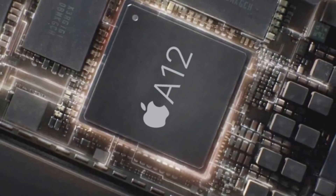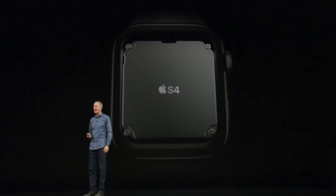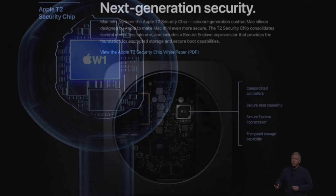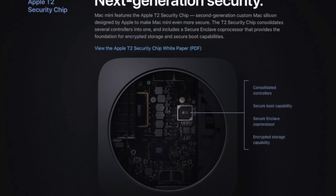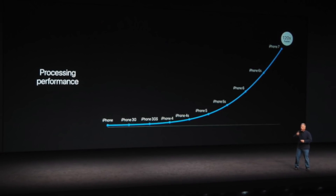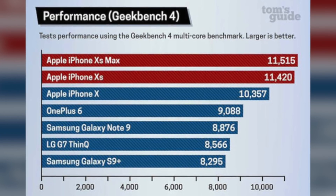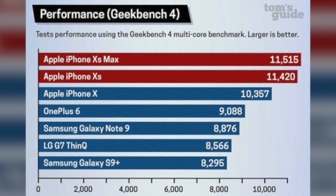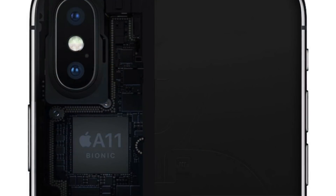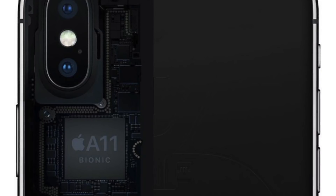Apple has made several different chips for different purposes. The A series powers iPhones and iPads. The S series powers the Apple Watch, combining virtually all the device's electronic components into one package. The W series is used in AirPods and Apple Watch, allowing for fast and reliable Bluetooth and Wi-Fi connections. And the T series serves as a secure enclave and enables features like Hey Siri on the Mac. Looking back at Apple's progress with custom chipsets, it's hard to believe they've only been at it for eight years, yet they're dominating the entire industry — the iPhone X from over a year ago is still significantly more powerful than any other smartphone today, and custom silicon is adding years of longevity to hardware that used to become obsolete every couple of years.